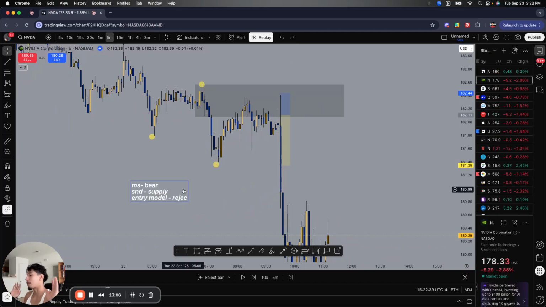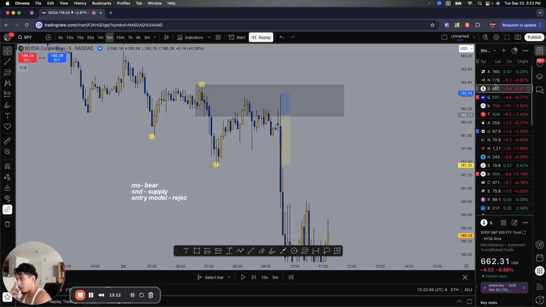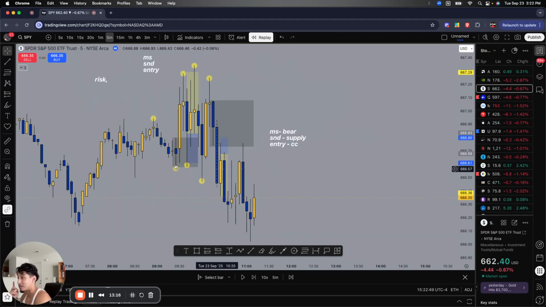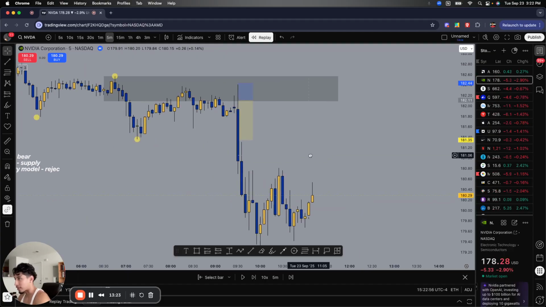And I know I didn't catch this. I'm not trying to be that person that's like, oh, look what could have played out, or look what could have happened, because I did catch this. I did catch this right here. Where's it at? SPY. I did catch this. So I did catch something. But they're everywhere. This is everywhere.